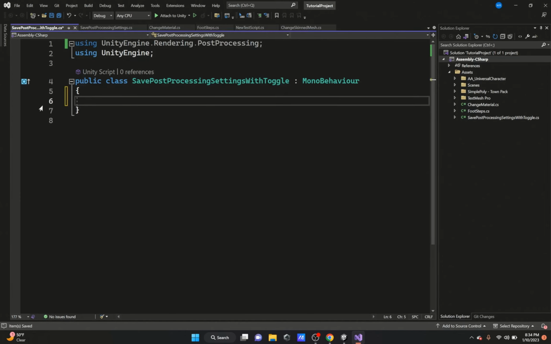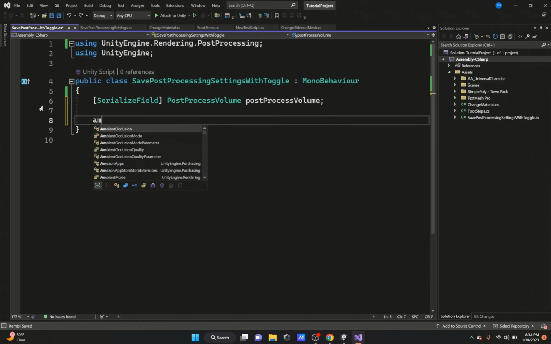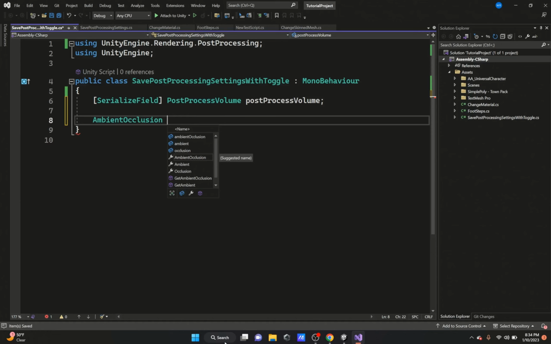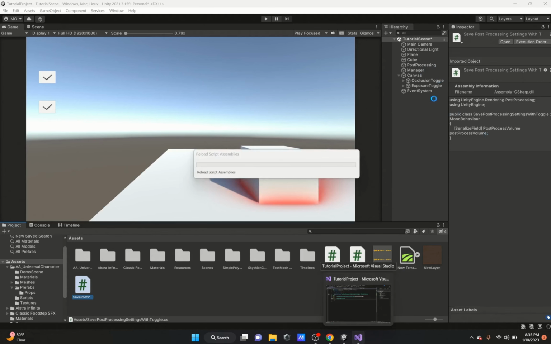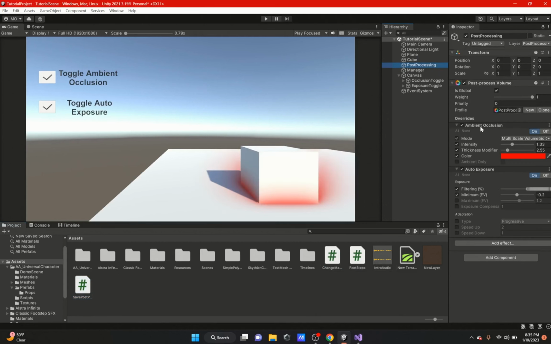We're going to erase everything and add a serialized field, PostProcessVolume. This is going to be our post-processing volume, as it suggests. We're also going to add a private AmbientOcclusion, because that is the setting we want to change in our post-processing. If I go back real quick, this is one of the settings I want to change.